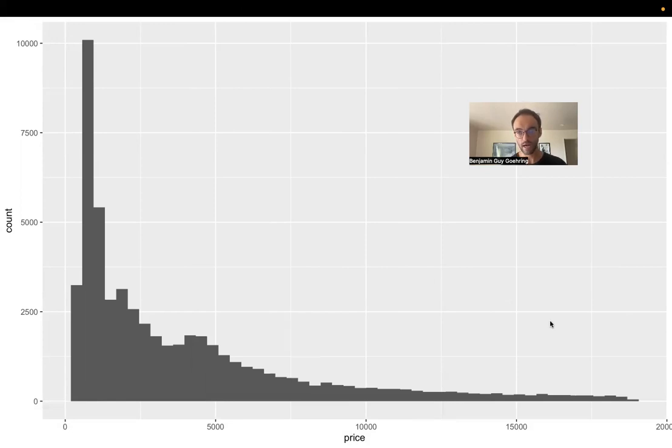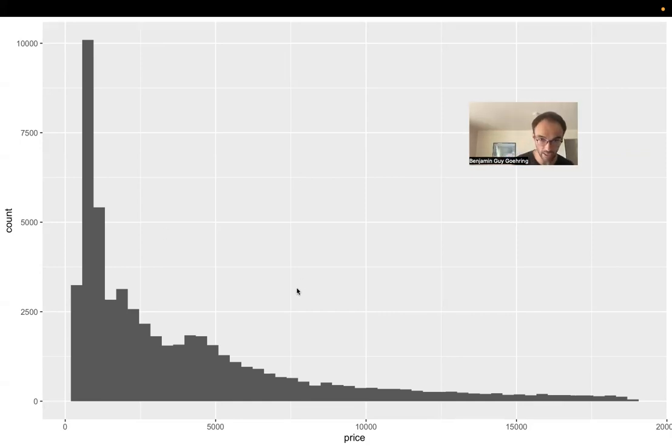Here's what the bins do. The first time, we took all of the diamonds and separated them into 30 different bins, and then we counted the number of diamonds that fall within each of those bins. Now we have 50 bins, and we're counting the number of diamonds that fall within each of those bins.